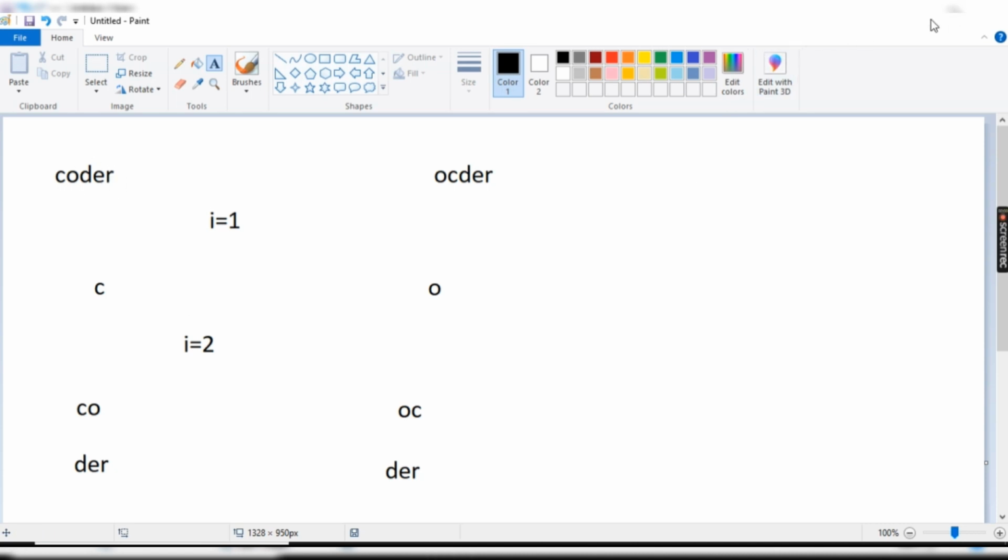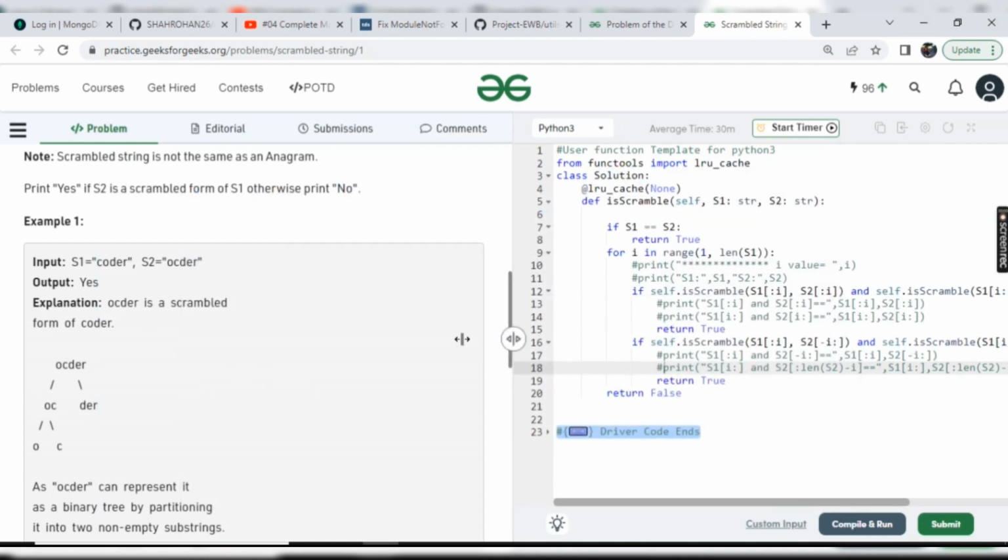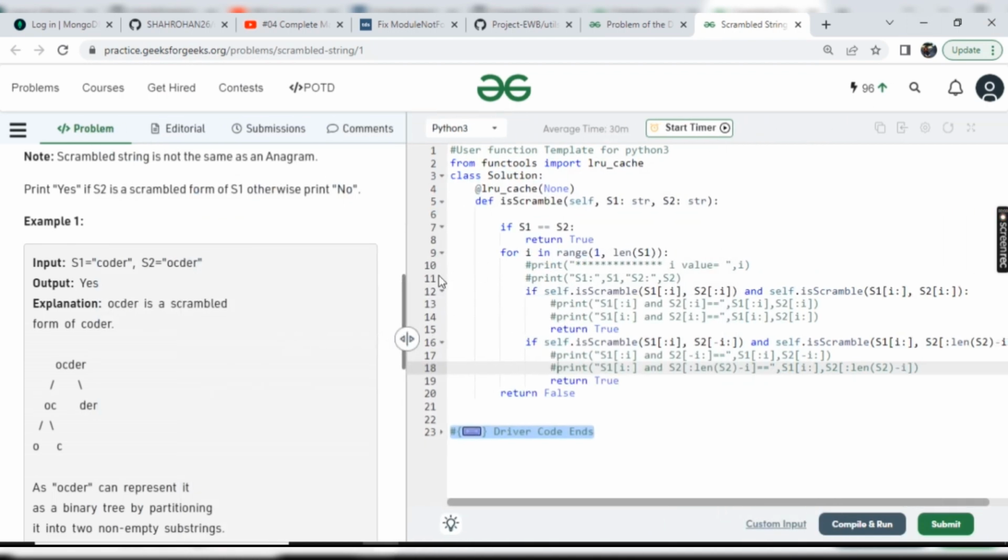Apart from that, let's go to the code. As I said, we are matching prefix and suffix, and I have written the same in the code. First we check whether s1 is equal to s2. If both strings are the same, we simply return true.